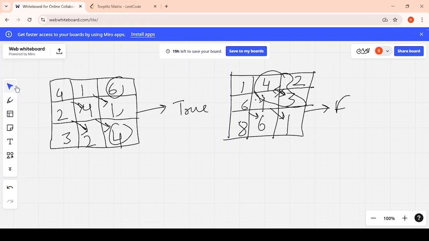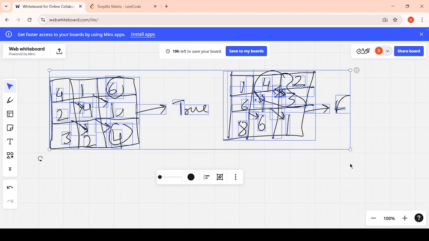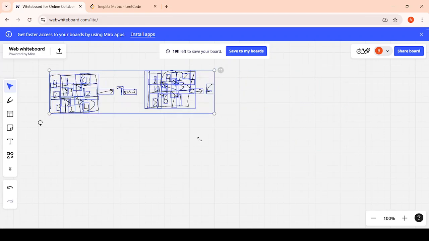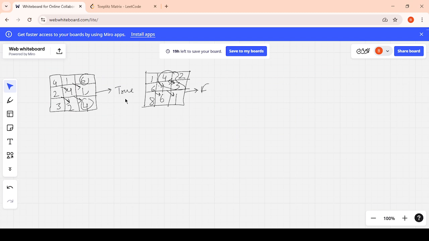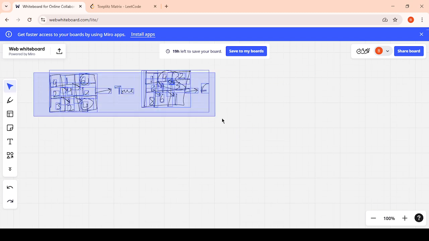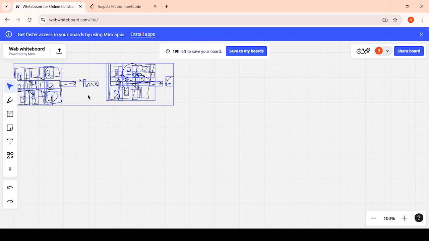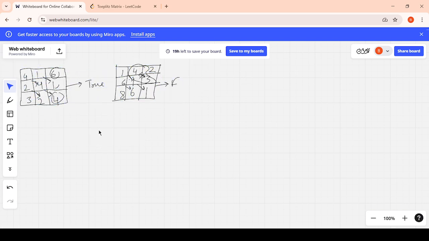Okay, so let's write the pseudocode for this. How will the pseudocode look?